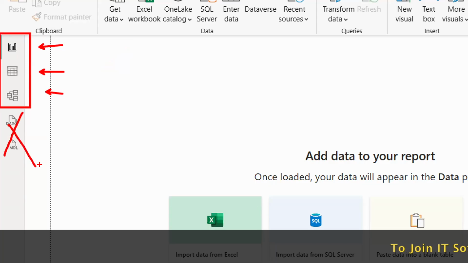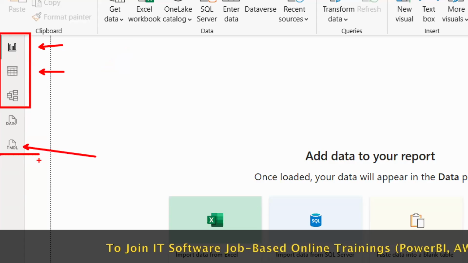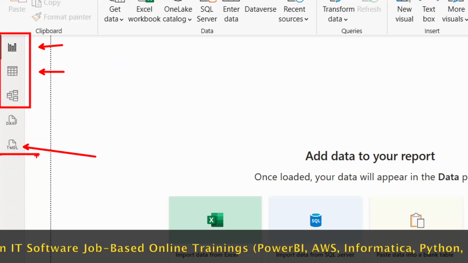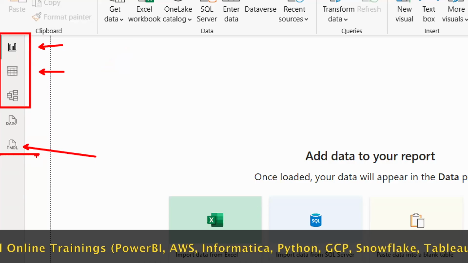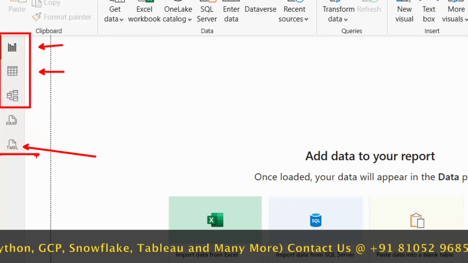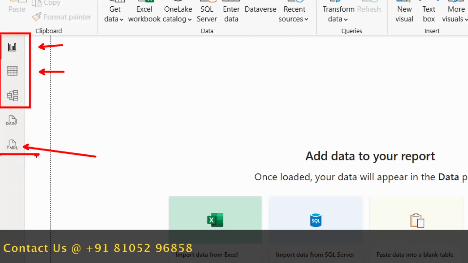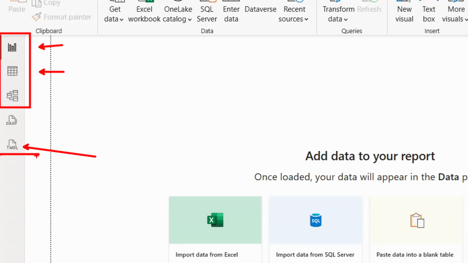And the last one, I don't know what the last one is. It says TMDL, and I'm yet to explore what that is. It was just recently launched a month or so ago, and I have no clue what this is. So I'm still exploring that. There are a lot of new additions coming in for Power BI, and as a user, as a developer, yes, it is good to know what's going on. But this is also going to be more of a lot of advanced ways of working. You don't really need them.